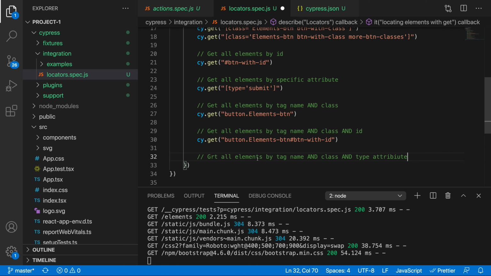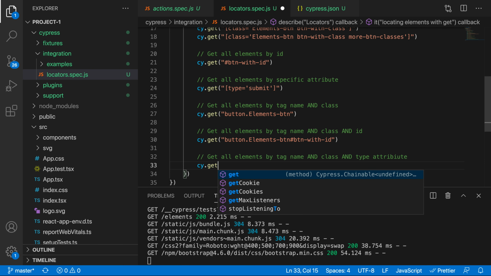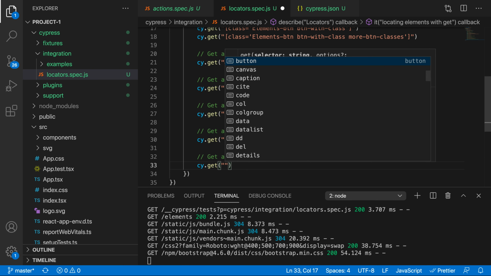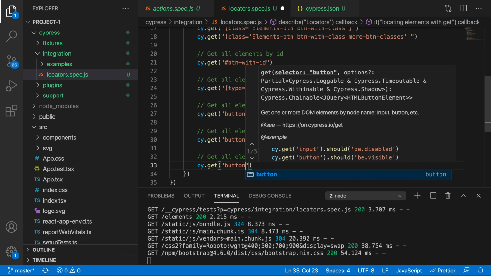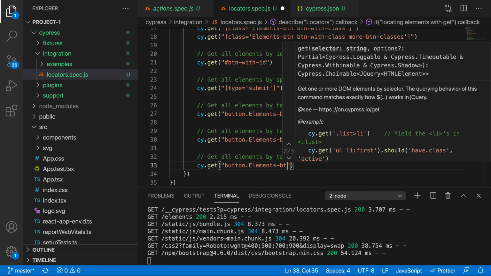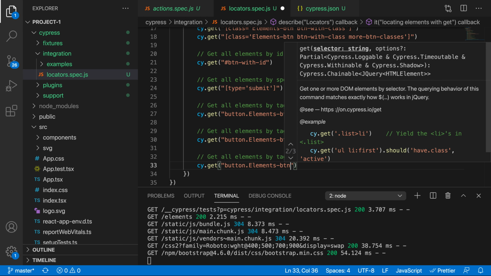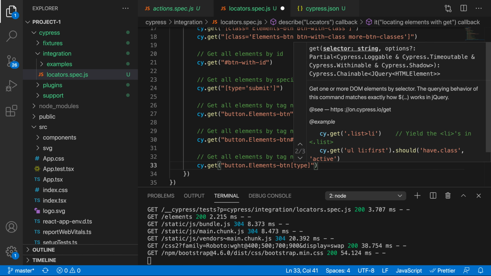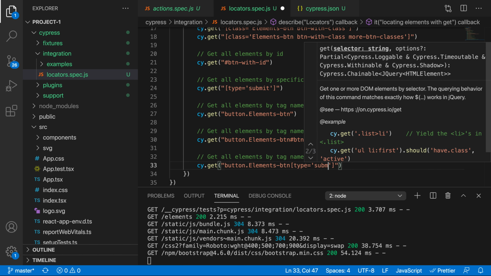We want to get the tag name, the class, and make sure that the type is equal to submit, similar to this one over here. So very easily, cy.get, and now we can say that the tag name is button, the class is elements btn, and then the type is going to be type of submit.